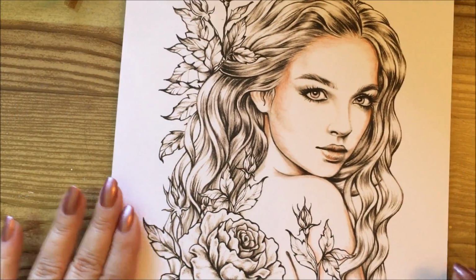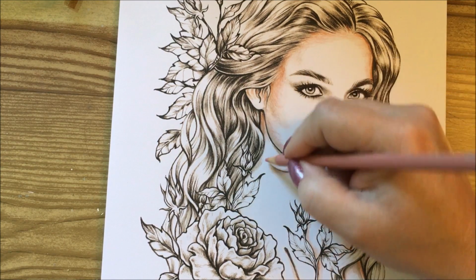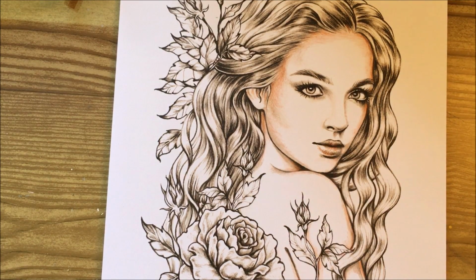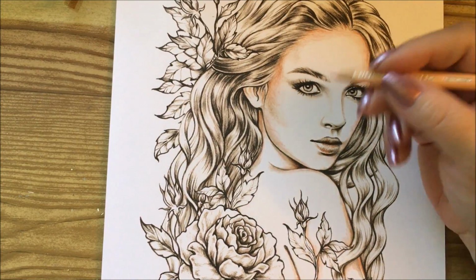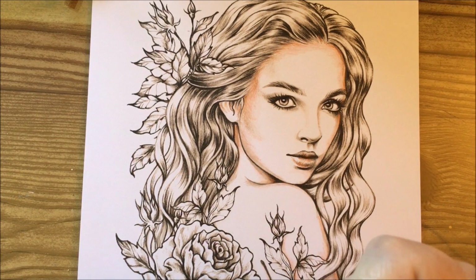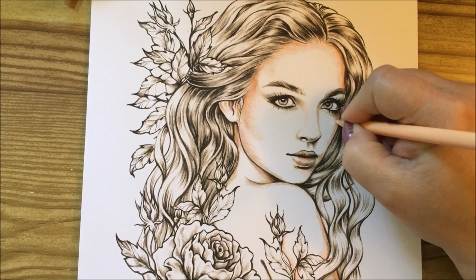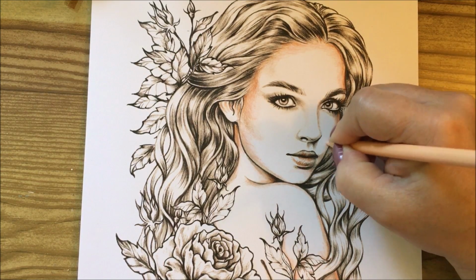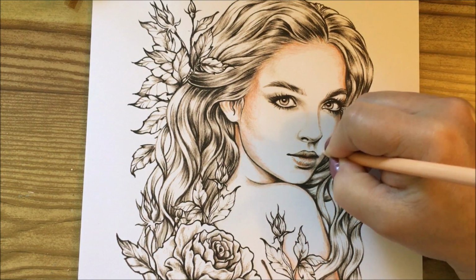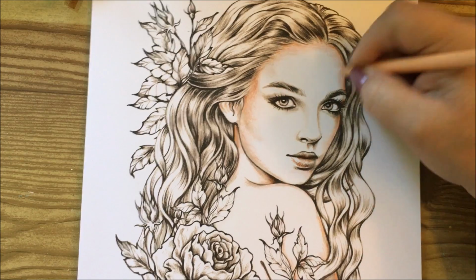And you just keep working at it like that. Then we'll go back in with the light peach, and you'll just be putting it on the outside area here, and then just pulling it in, using a little bit heavier pressure on this. And then it blends it in better.